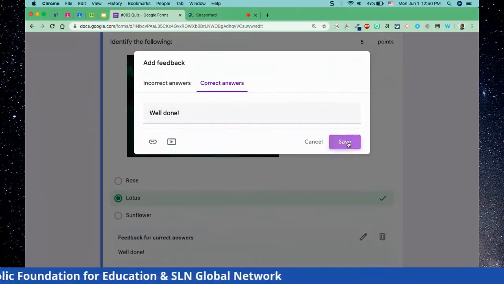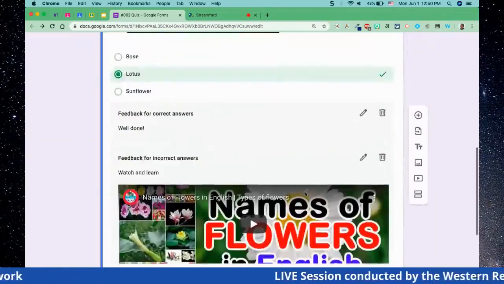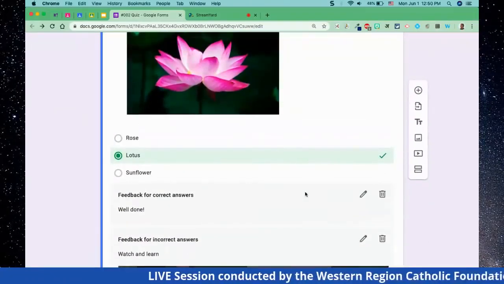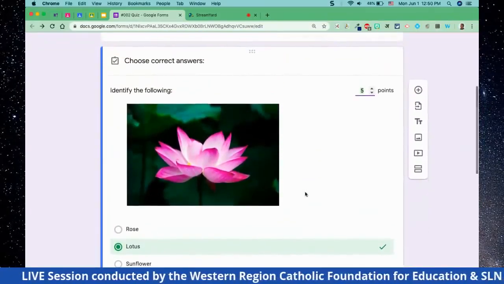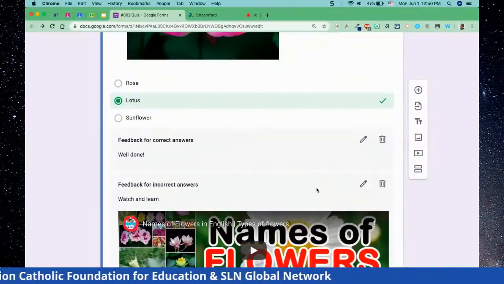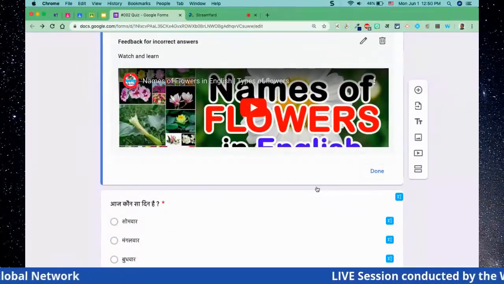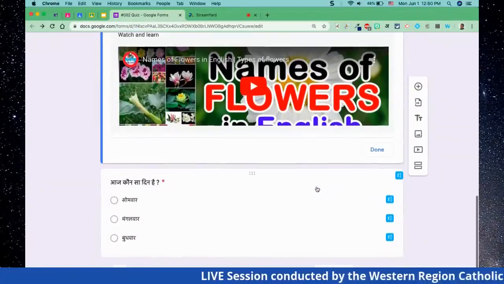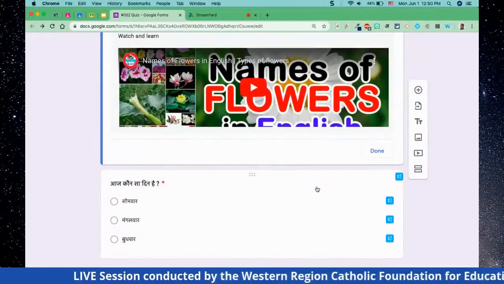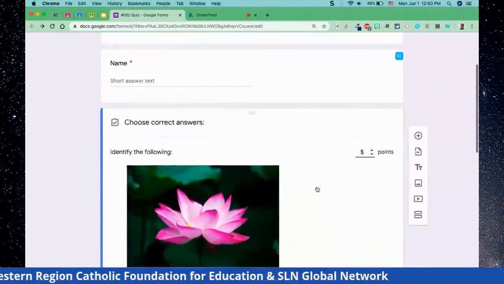Once I click on save, when they submit the form, they'll be able to view their scores, and they will also see the feedback coming in, which in this case is a video. It could also be an image, and they are getting that complete lesson done in one.